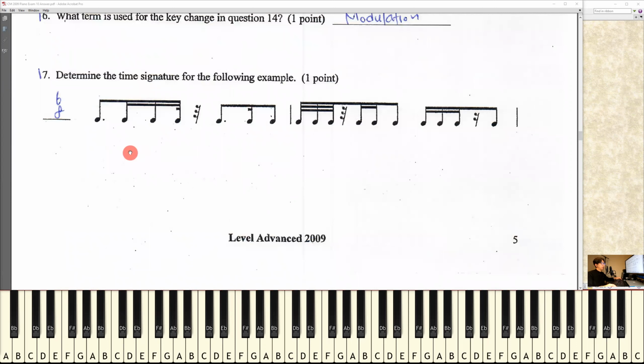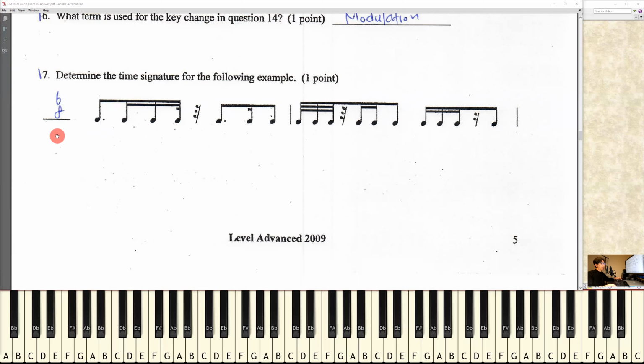17, find the key and time signature. So always use the beams. Then you can easily find the time signature. So it looks like a lot of eighth notes, right? Even though there are smaller value notes, count with the eighth note.